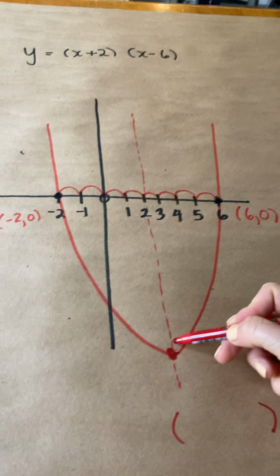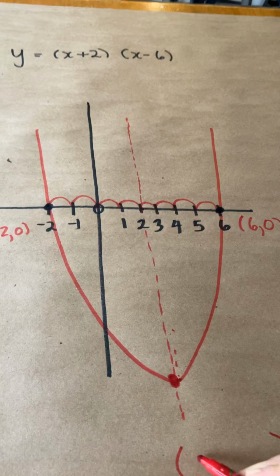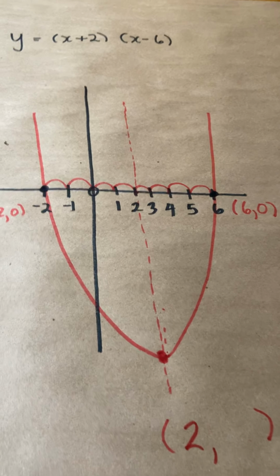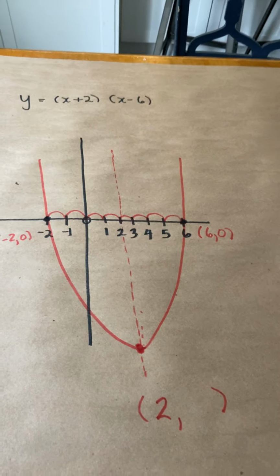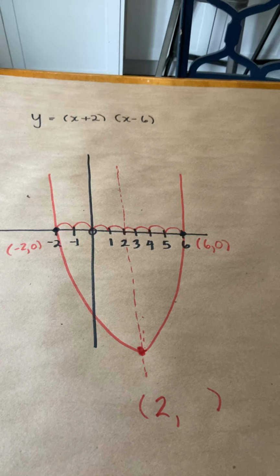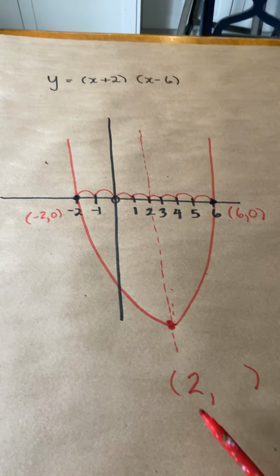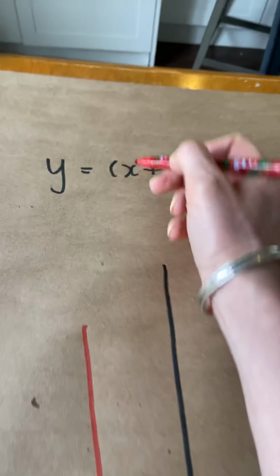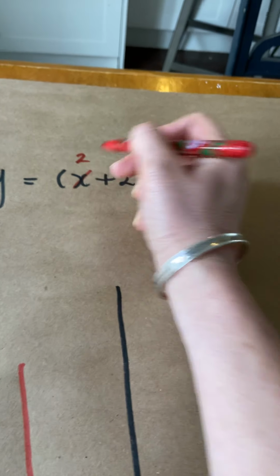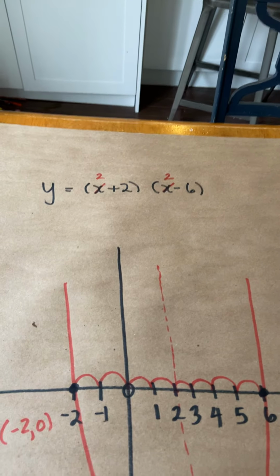We know that the x value for the vertex is 2. So I'm going to put the 2 first. The part I don't know yet is how low it goes. I know it's something negative, but I don't know what it is. So what I can do is use the equation to find out the y value to see how low it goes. So I see that my x value is equal to 2. So what I can do up here is cross off the x and put a 2 because I know my x value is 2, and I can see what I get.